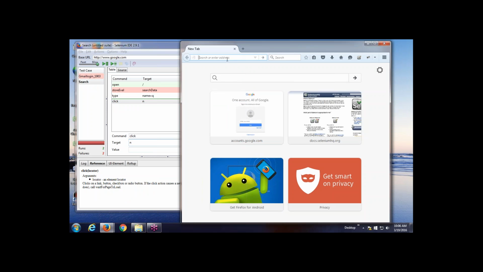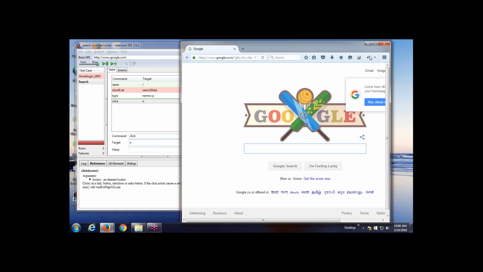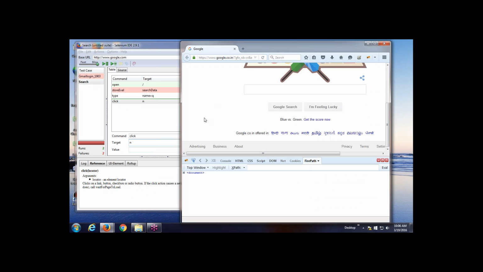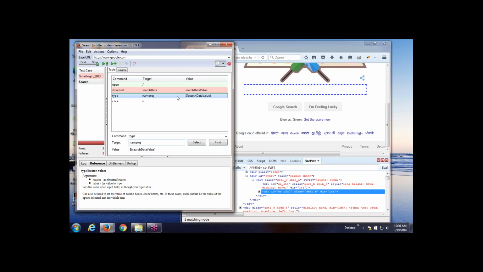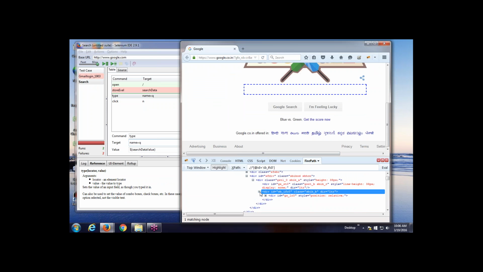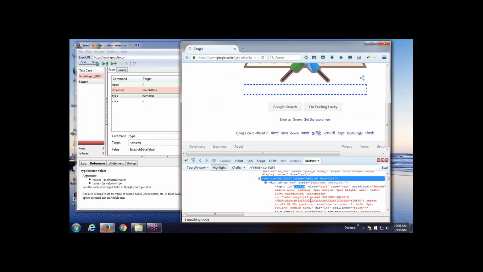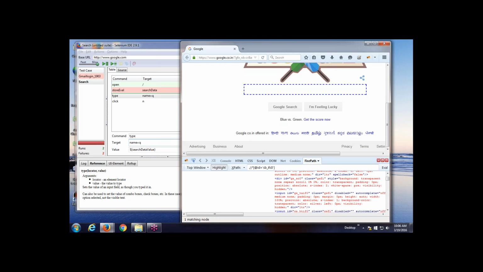Now I am telling how we can get this Google button. As I told you, you require Firebug and Firepath to find the element. Just extract your data. Here we are putting q, so where are we getting q from? The name q you can see inside this program, inside this is your ID, and the name you can get inside this tag.